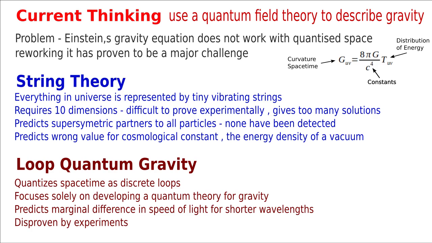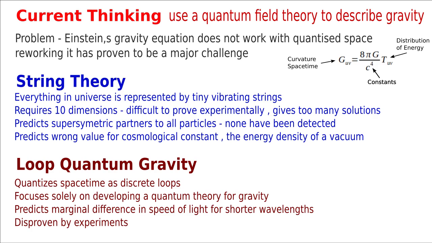Number 1 is string theory. It attempts to explain everything in the universe as tiny vibrating strings, much smaller than even the tiniest subatomic particles. It requires something called supersymmetry, which predicts partners for all the known particles. To date, none have actually been found. Supersymmetry requires 10 dimensions. With so many dimensions, the landscape gets confusing. There are just too many solutions and the theory just can't be tested.